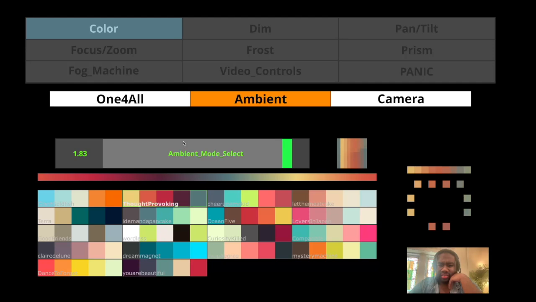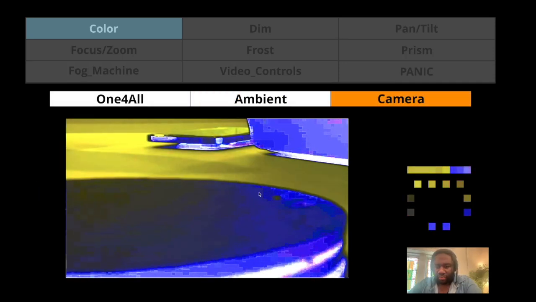If I could do it again, I had meant to add a slider to affect how fast and how slow it went, but I didn't get to that. So we have that one for all mode, the ambient mode. And last one, my favorite, was this camera mode. So I made these little Raspberry Pi cameras, which were kind of the star of the show. Let's see. There is a bunch of delay on them, so that's going to happen.